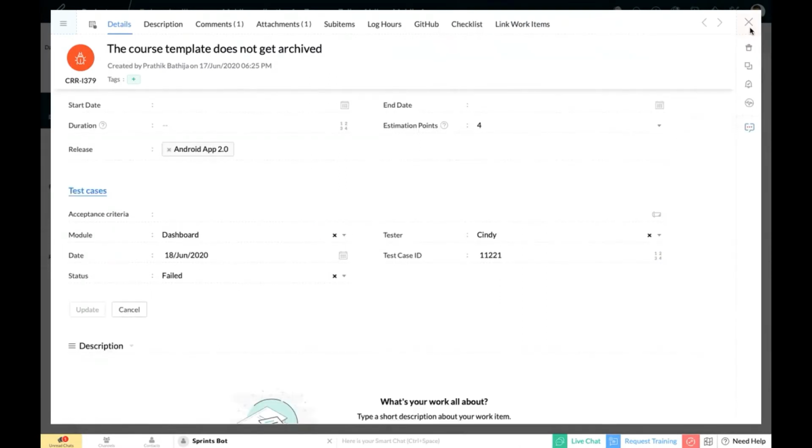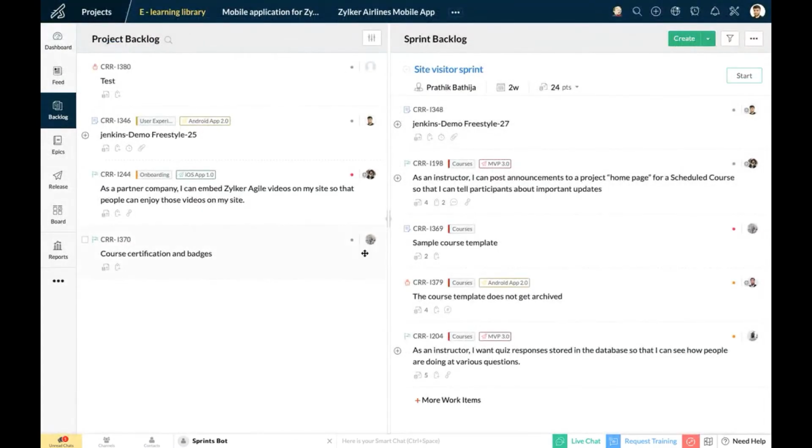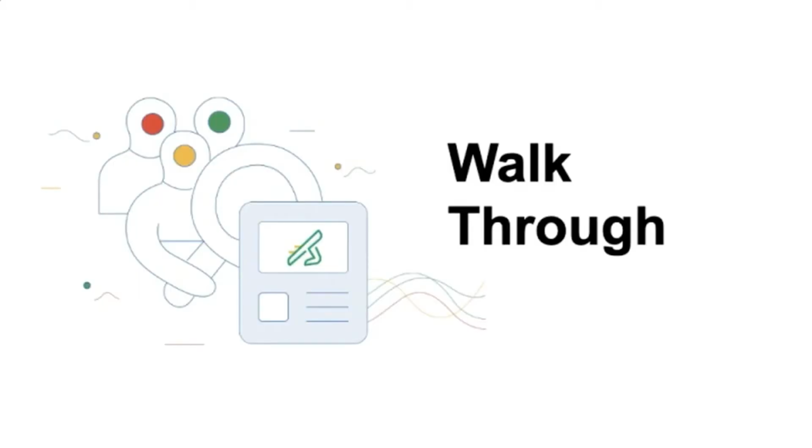So to summarize, this integration was built keeping in mind several aspects where product development teams, Scrum teams would be required to instantly communicate. It could be perhaps during your next sprint planning meeting, or it could be on your Scrum board. So at every instance possible, we have tried to facilitate this collaboration by the Zoho Cliq chat bar. And if you're someone who's very active on Cliq, we've built something called the Sprints bot. And I'll let Manasa walk you through this Zoho Sprints bot in Zoho Cliq.